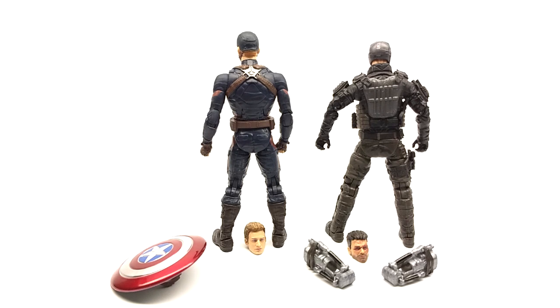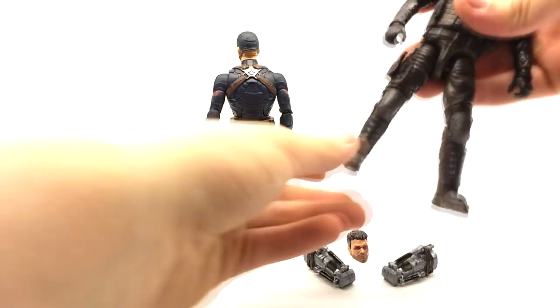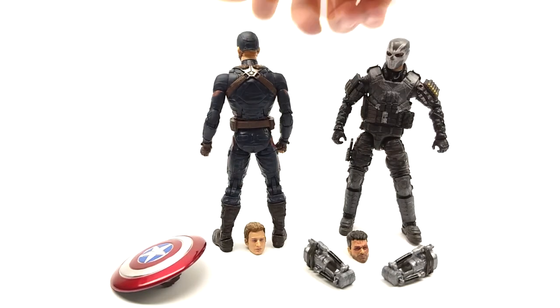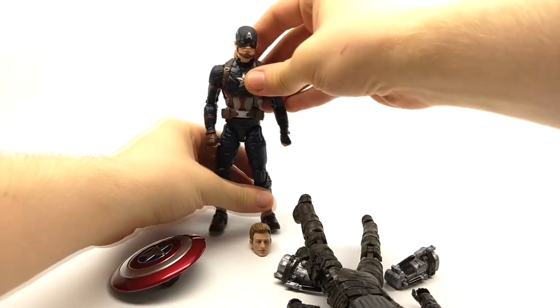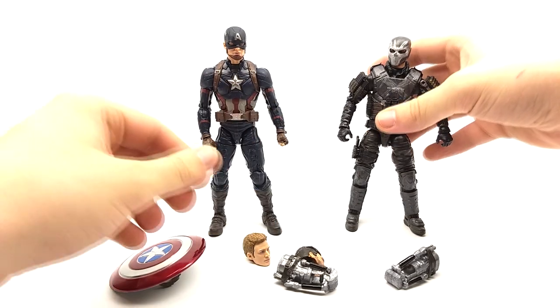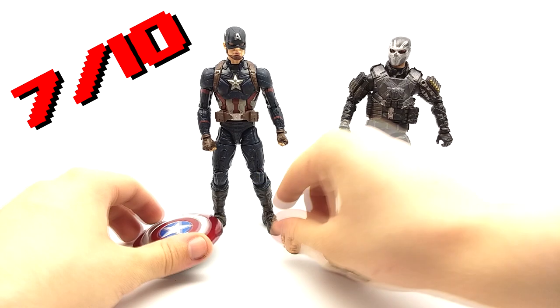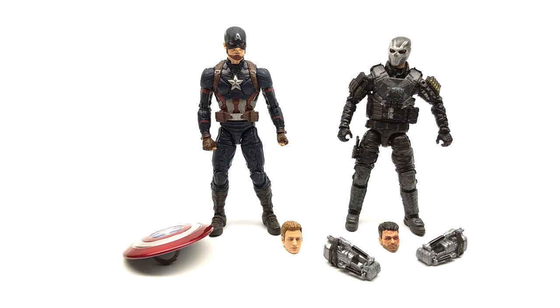$45 would have worked a lot better for these guys, and $40 would have been great. But realistically, $45 I think is where these guys are at, and because of that, I'm going to give these 2 figures the exact same score that I gave the Iron Man figure, which is a 7 out of 10. It's just, the figures are decent, but they really lack in accessories, and they don't really have a wow factor to really, in my opinion, merit that extra dollar price point.